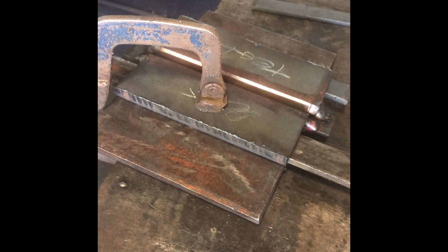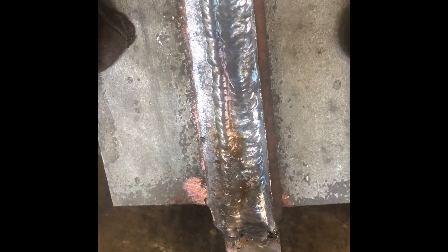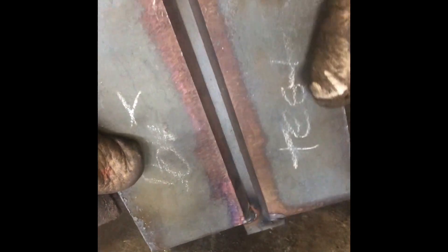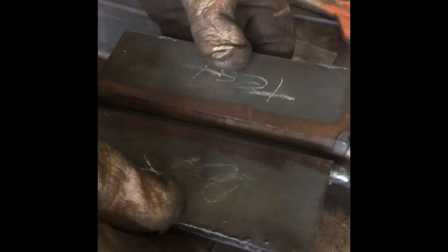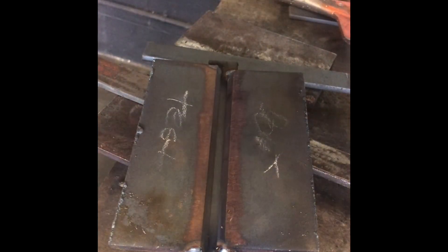That's tacked and ready for weld. We'll pop it out of the jig and give you a look at it — it's ready. Notice the welds on the back. So now I've got one V-Groove over here; I'm going to finish this other one. After we get done with this there's nothing else we can do to it — this plate will be ready for scrap. This is how I want you to do your V-Groove in the 111 class. We're going to use all of them, both sides, before we discard them.